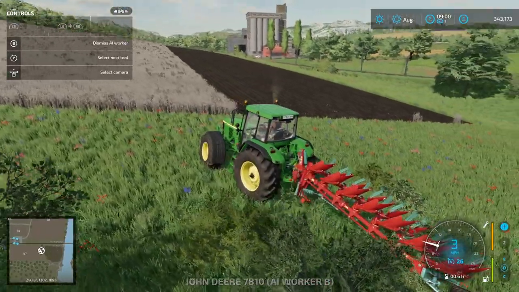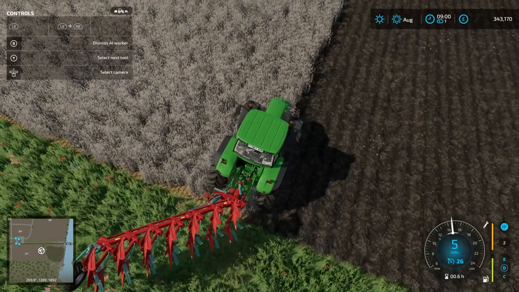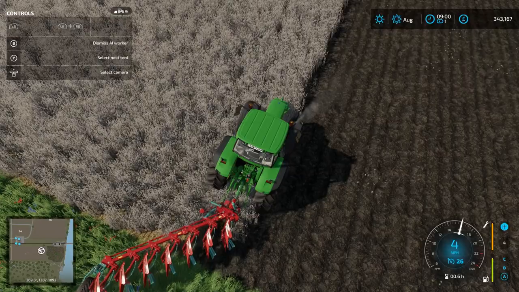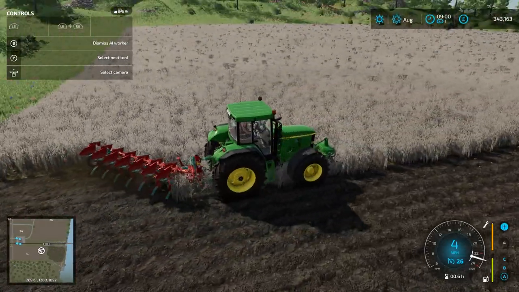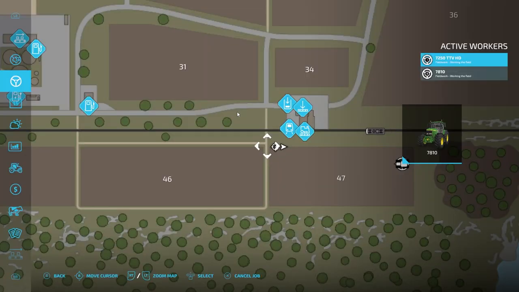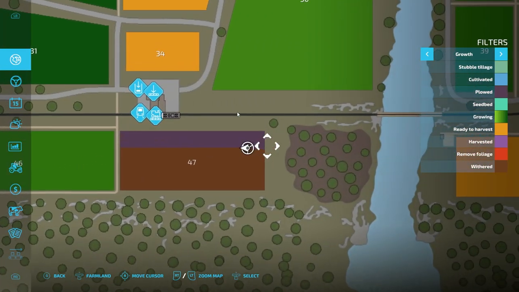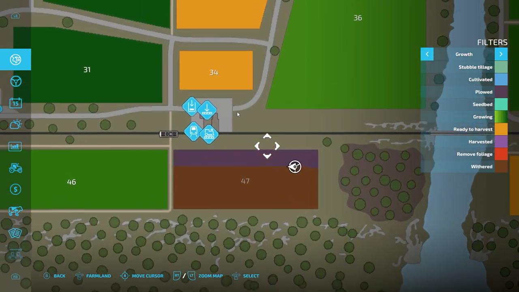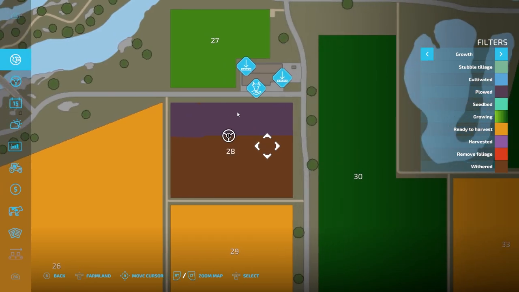Seems to be doing a better job than I'd be able to do right now, due to the horsepower in the tractor. Obviously, that hasn't helped, not having a very powerful tractor. But he seems to be getting through it pretty smoothly, to be honest. Have a quick look on the map, and as you can see, he's about 30% through. And this guy is about 40% through.